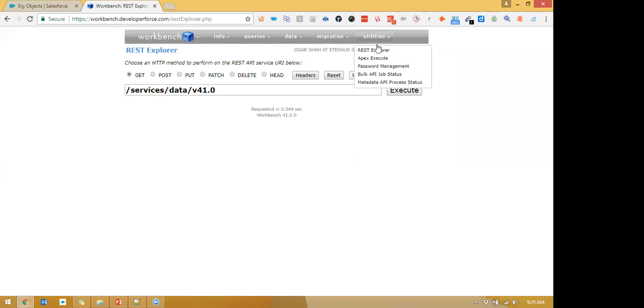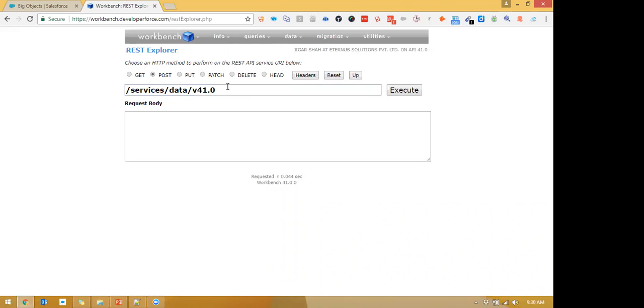In order to run it through the REST Explorer, you've got to understand a little bit of REST concepts here. I'm not really going to cover the REST concepts, assuming that you have a little bit of acquaintance as to how you make a REST service call. But one of the things to note is when you make an async call, it's typically a POST call, right? And the endpoint that you will be using for the REST call is async-queries, right? So this part pretty much remains standard, but this is what is of essence and importance.